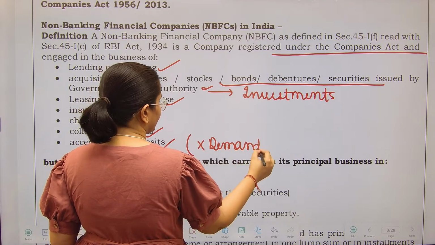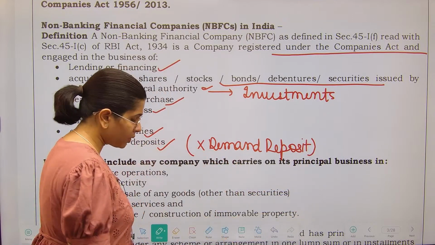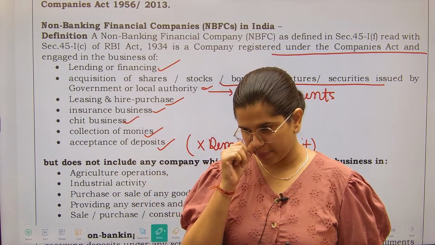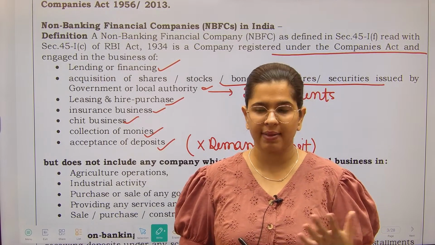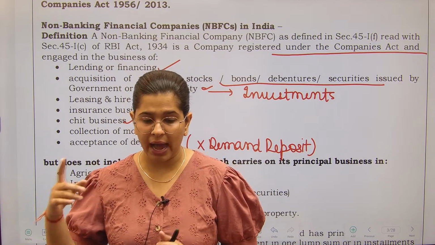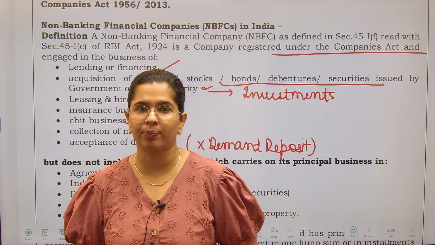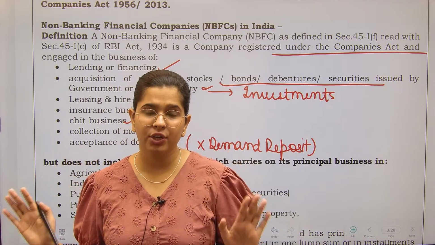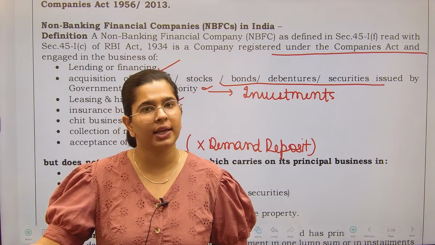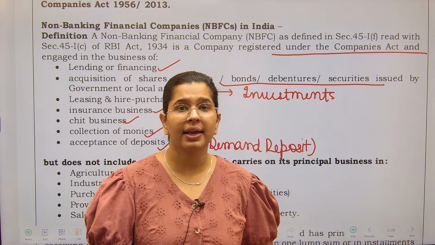See what is the difference? I'll tell you. Suppose I had 1 lakh rupees, ठीक है, मेरे पास 1 लाख रुपए थे, and I deposited it into the savings bank account. मैंने savings bank account में deposit कर दिया. That means if today itself I want to withdraw, I can withdraw, right? If I want to withdraw after 4 days, I can withdraw the whole 1 lakh rupees. There is no obligation on me. मेरे ऊपर कोई obligation नहीं है. Whether I would like to withdraw it today or after 4 days, I can withdraw it. That is called a demand deposit. Whenever the customer demands, the bank has to give it.